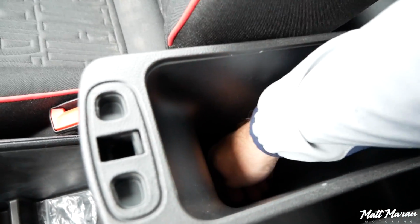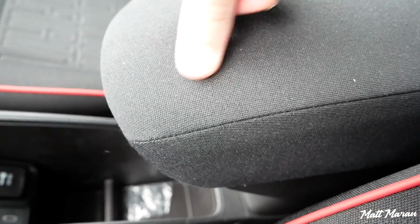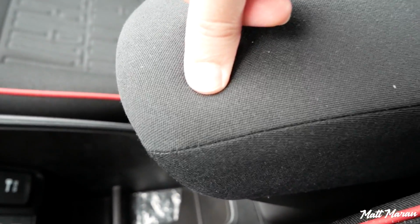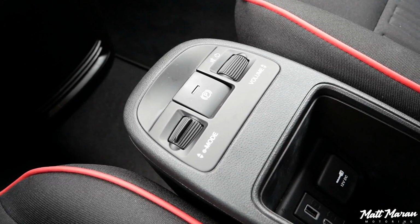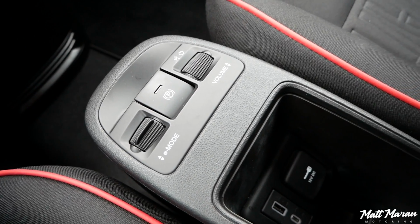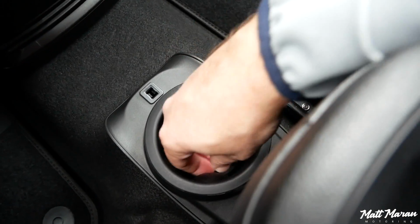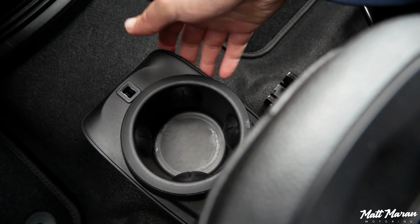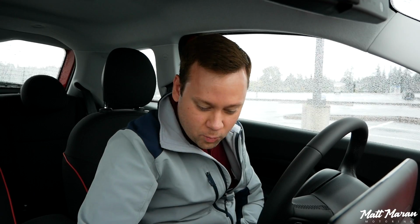You also have, underneath the center armrest, another really deep cubby. Great to have that. And also the center armrest is nice and softly padded, too, and the cloth is nice and soft there. You'll also see your volume and mode selector right here in the front, and it's great to have still a physical volume knob as well. And then if you're wondering where the cup holders are, there's one that flips down here, and just a really cool little touch there. It's a nice rubberized one, and obviously you can fit nice tall drinks in there too if you'd like, which is great.